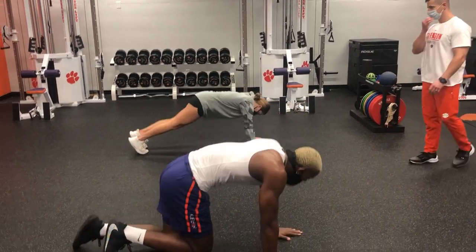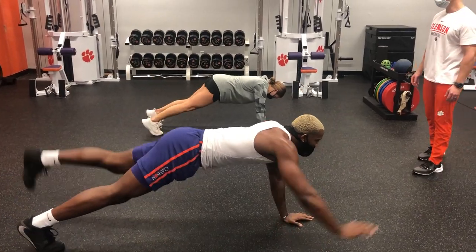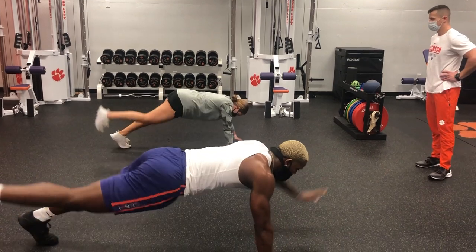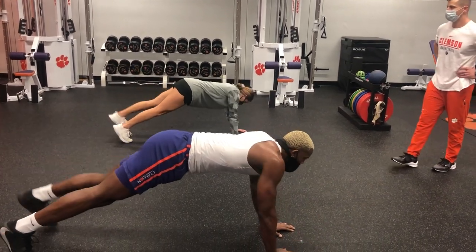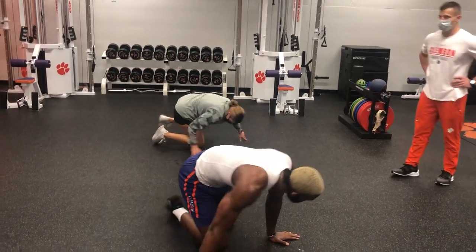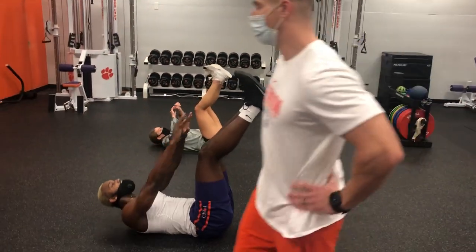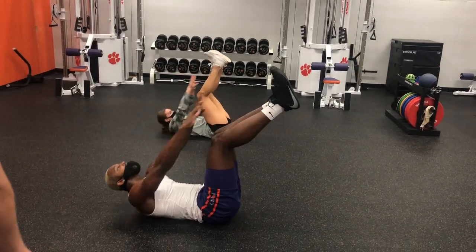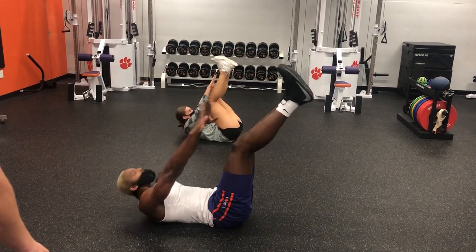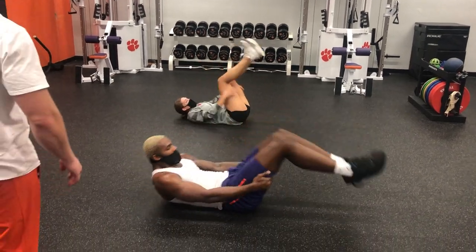Push up position. Doing great. Let's finish strong here. Ready? One. Good. Two. Three. Four. Five, six, seven, eight. Good. On our backs, toe touches. We got 10 reps. Count you down. Ready? One, two, three, four, five, six, seven, eight, nine, 10. Good. Hop up. Here we go.